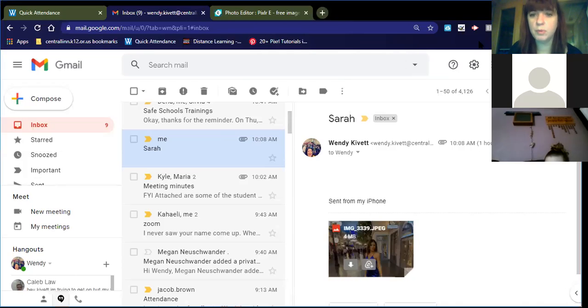If you haven't put it either in your Google Drive or into a folder on your desktop, I'm not really sure how else you would get them into Pixlr. It's possible if you're using your phone, there might be an easier way, but I would encourage you to not do your editing on your phone, just because it's a lot harder to see what you're doing. So I would be always doing your editing stuff on a laptop, or at the very minimum, your Chromebook. Okay, so that's how I get my pictures onto my desktop.